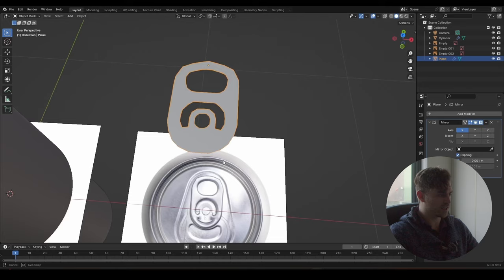Now on these points, instance on points, we want to have our icosphere. Geometry, instance, and whoa, what's going on? Well, it's way too big, and that's a problem, but it's solvable. So we're going to do that by adding a random value and plugging that random value into the scale. Now, it doesn't solve our problem just yet, because we need to add a map range node, place it right in here, and now we can decide the range in between the sizes of our icosphere. So we are going to decrease the To Max, because the max value is way too high. That's why it's making our icospheres way too big. So I'm going to decrease that like so.